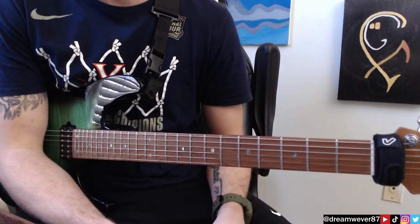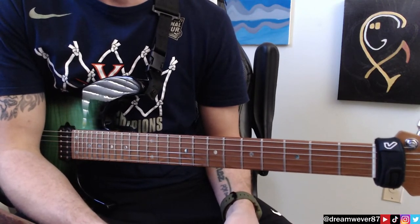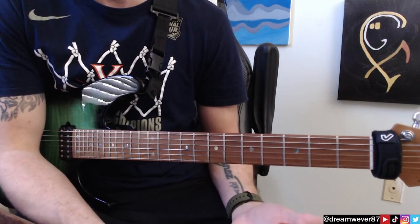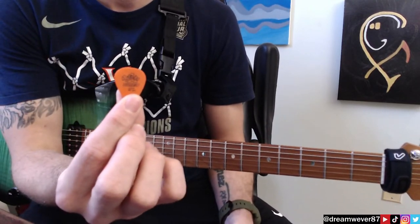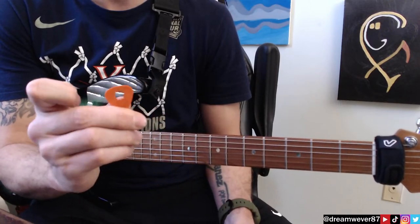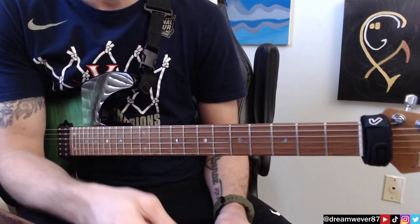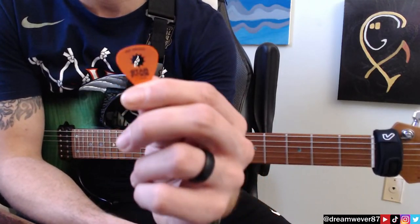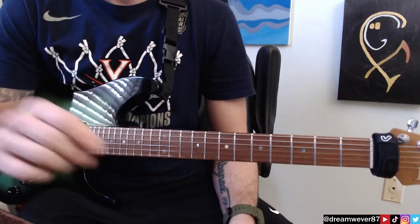What's funny is I made this decision based off of one simple fact. Back in the day, when I was emulating Paul Gilbert's technique, I figured, why wouldn't I use the same pick that he's using? And he, at the time, was using these picks right here. I got a job at a music shop, and they had these picks, and I tried it out, and I was like, oh my gosh. They're called star picks.